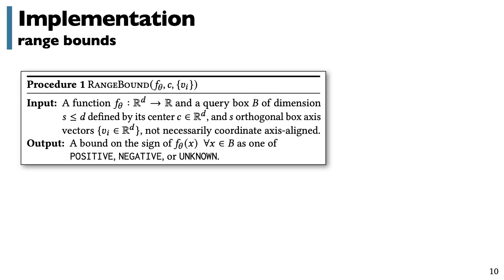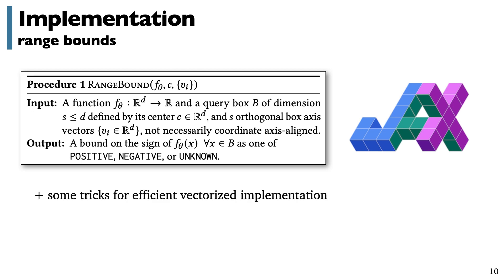So we condense all of this down into a subroutine, which takes a neural network representing some implicit surface and a bounded region of inputs that we're interested in, and tells us that the network output on that region is either strictly positive, strictly negative, or not necessarily either. We implement this routine, as well as the high-level geometric queries to come, in a machine learning framework, along with some tricks for efficient vectorized GPU implementations.